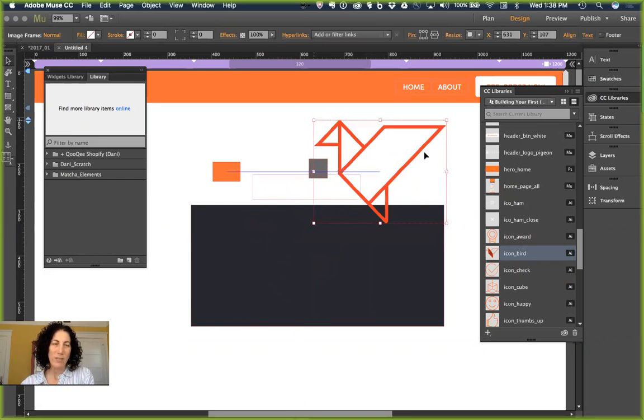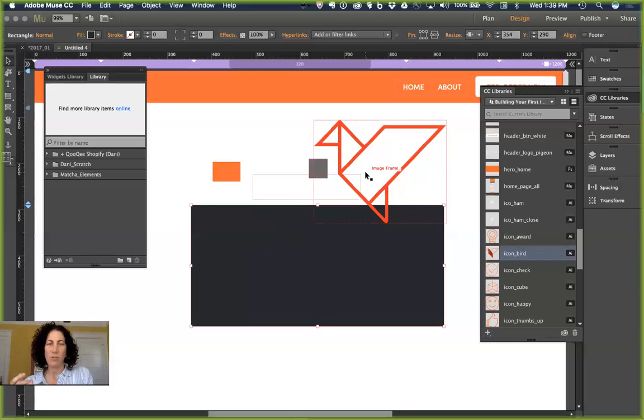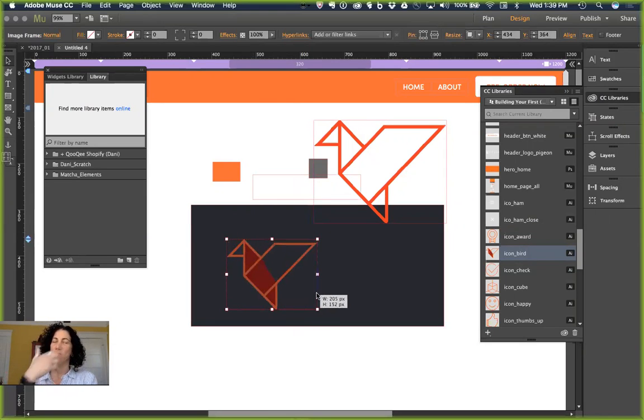Now, it didn't change on the design canvas. If I use it, I'll usually be alerted that there is a change, and I can go ahead and update that change. If I come drag it over again, it'll have that updated instance. So similar to when you place assets in general within Muse, when you open up the project, it'll say, some of the assets have updated. Do you want me to go ahead and make that change? So if I've made an external change to this asset and open up the project later, I can always go back and catch those changes.